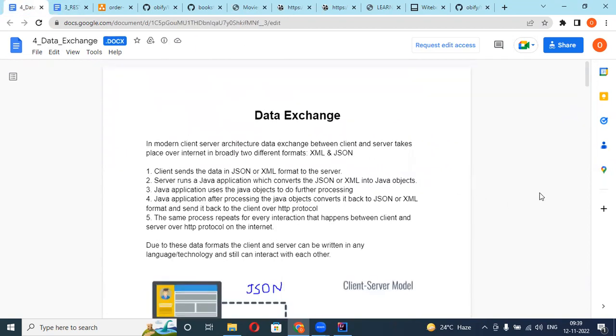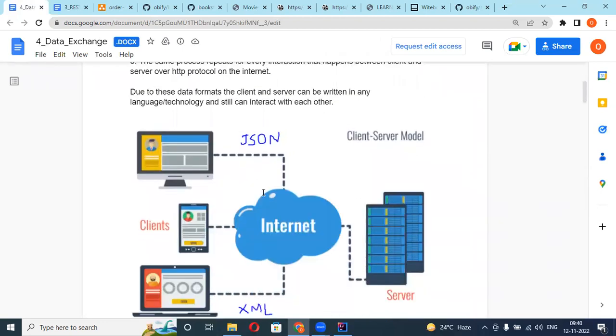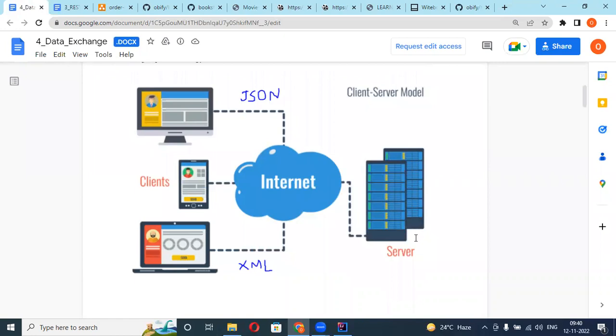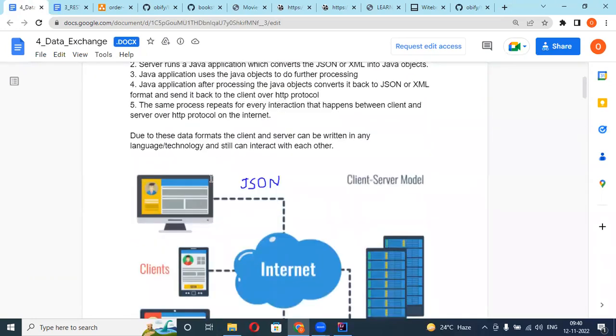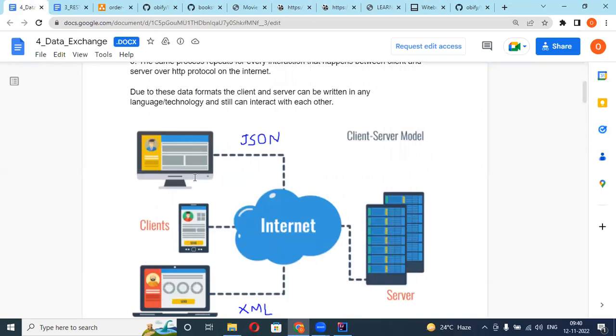If we dive a little deeper into the standard or the exchange method, the client can send its data to the server in the form of JSON or XML, like here. And then the server can also respond in the same format. Using this JSON or XML, it's the responsibility of the client to parse it and show it in a different way. You'd see the same JSON can be shown like this or like this.